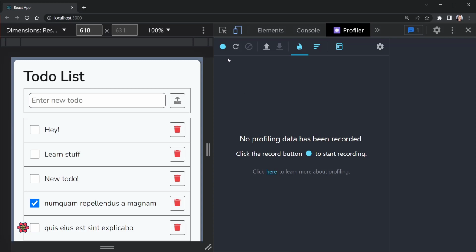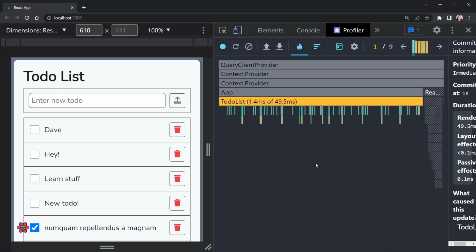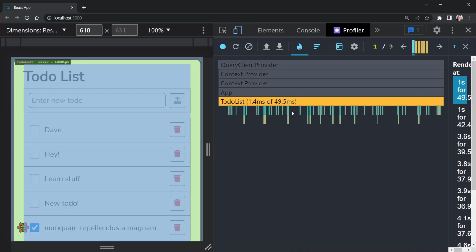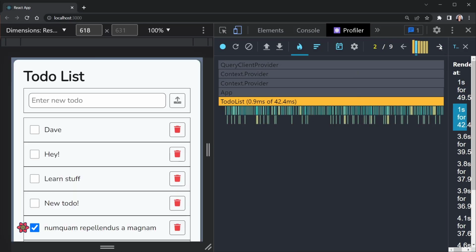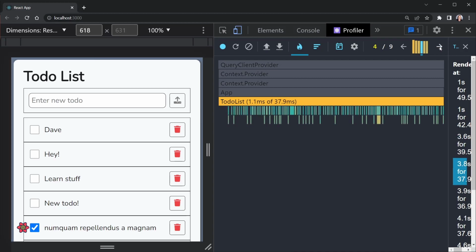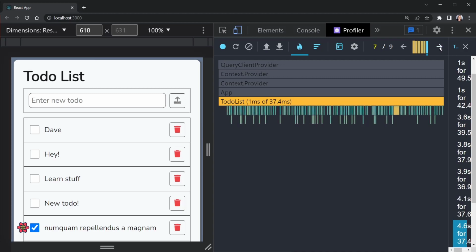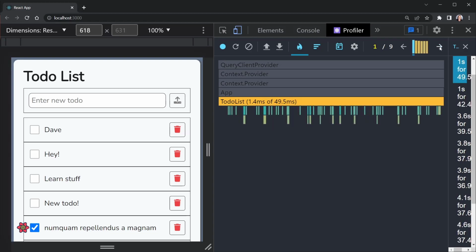Back in the profiler now, let's go ahead and start recording a profile. And I'll just type my name and press Enter to create a new to-do. Stop recording. And now we see the profiler here. So I'll click on the to-do list, and now what we see here is a to-do item that was rendered, and all of these different to-do items were rendered, but let's arrow through, and now you can see they were all rendered here. Basically, for every letter I'm typing, most, if not all, of the to-do items are rendering before we even created that new to-do item at the very end.